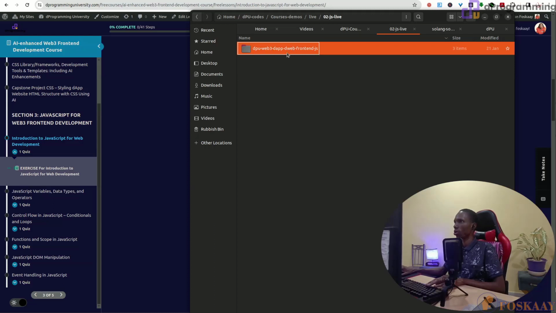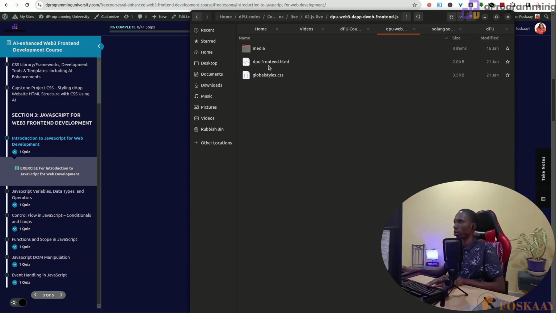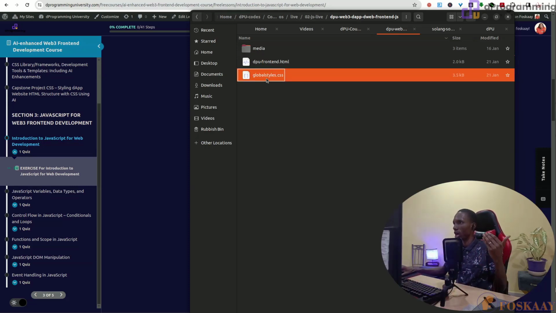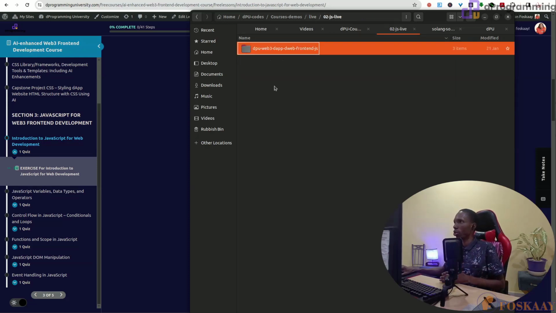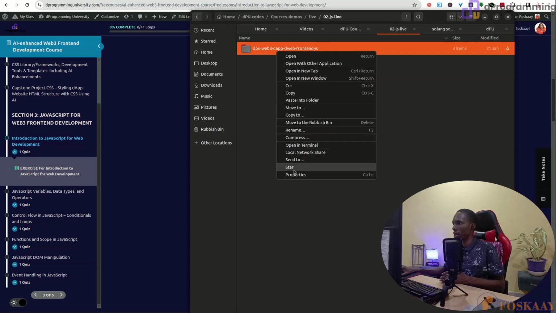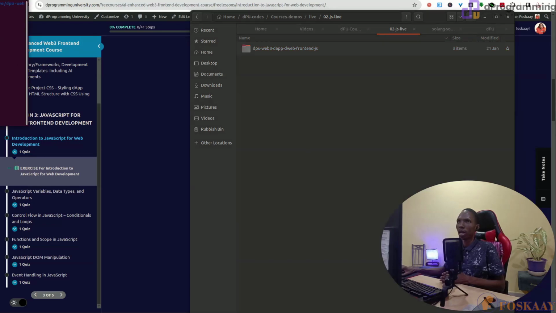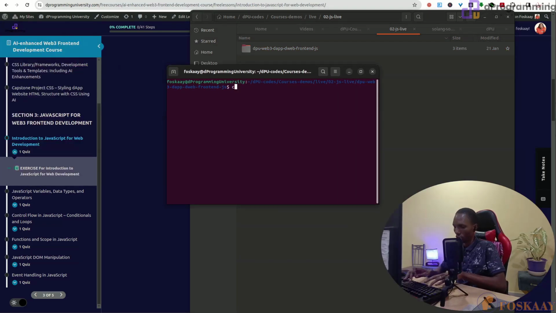Then once we click here, this was the last stage we did, the HTML and the CSS. So we do some adjustments, but before we do that, let's get this open in our VS Code. Open in terminal, I do this and use the short code dot, that's this folder.